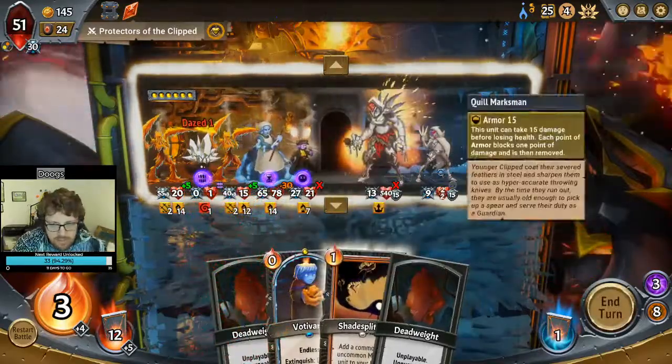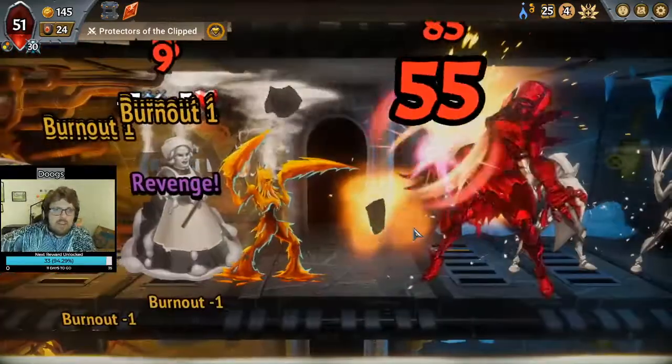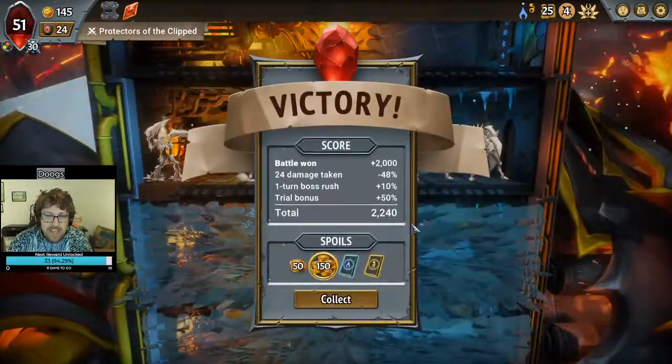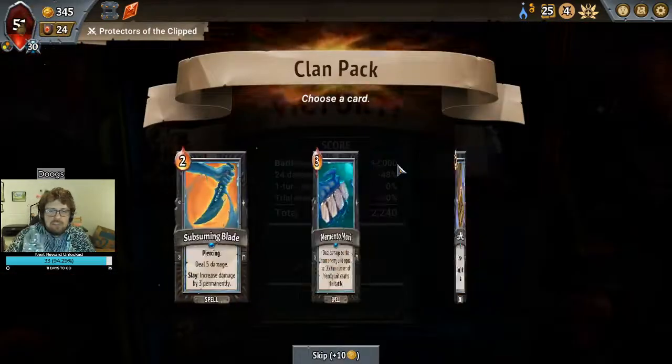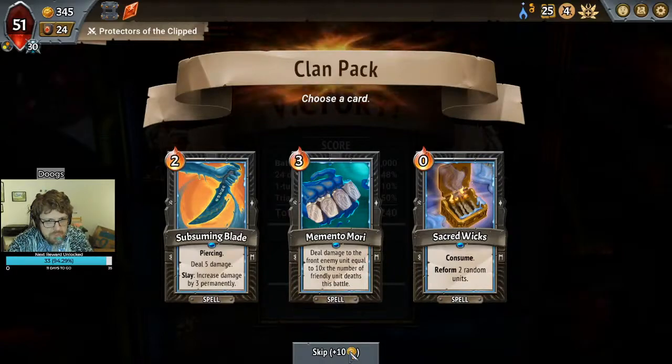Apart from the early damage, this is going really well. So it's a really good thing we have a lot of pyre health right now. We just need to keep thinning the deck. That's the key. The faster we get to the drafts, the faster we win. I don't need Sacred Wicks.